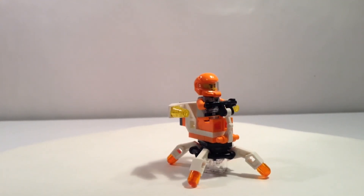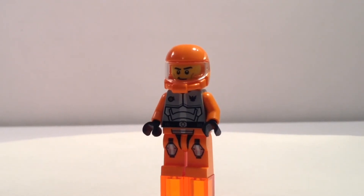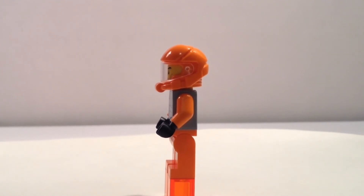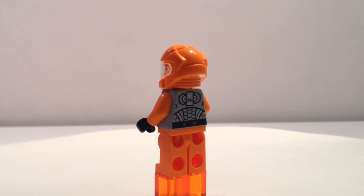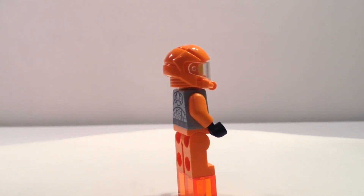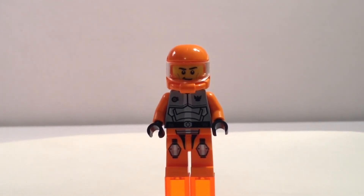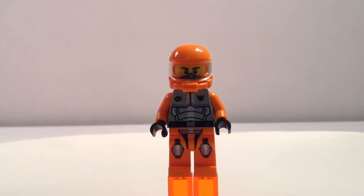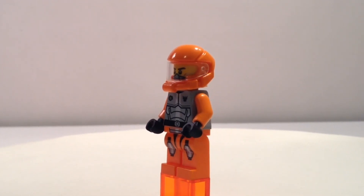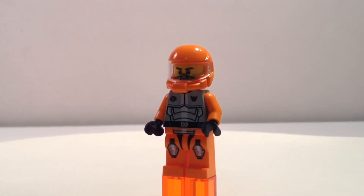I like it a whole lot — not really anything to complain about, and for a polybag it is pretty good. Now let's take a look at its pilot: Galaxy Squad team orange's finest, Jack Fireblade. This is his third set to star in. He has nice printing on the torso and legs along with the orange theme color, and he just looks great. I love orange. The printing on the back of his torso is great, and beyond the light trans mask is the face printing — so as with all Galaxy Squad minifigures, he has two faces. Jack Fireblade with the air filter mask, and Jack Fireblade battle-ready. He does not include a weapon in the set, which I would have preferred, but I think he has increased chances of using his mech instead of a firearm.